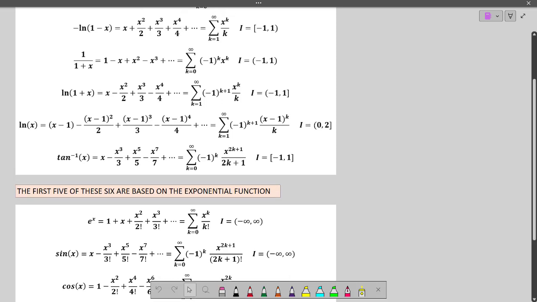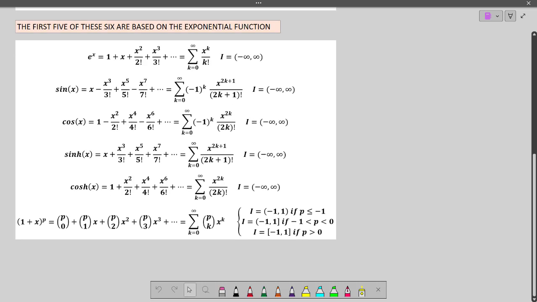And this one, the most interesting of them all, arctan. Don't we integrate that to get to arctan? So if we integrate the left side, we get to arctan. Integrate this, we get x. Integrate this, we get, let's see. Did I say that right? No, there's one missing step. That's not arctan. What is it that integrates to arctan? 1 over 1 plus x squared. So to get to this arctan one, first we're going to replace all these x's with x squared. So we have 1 over 1 plus x squared. And then integrate to get to this one. So these 6 are all based on the geometric series. The next 6 are all based on the exponential function. The exponential, we've already seen this power series.